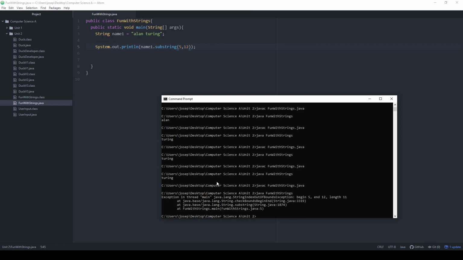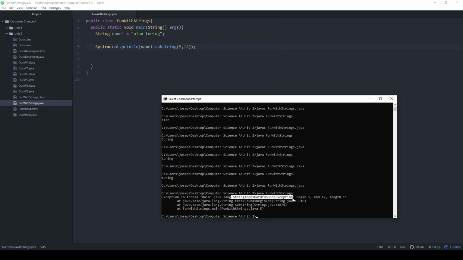Okay, so what you'll notice is that I was able to compile. I did not get an error, which is important. That means that when Java tried to compile my program, it saw no issue with it, and the reason for that is because name1 is a string object. It doesn't necessarily know its length, and so the compiler doesn't catch the fact that I'm asking to go past the end of its value, or past the end of the length of the string. And so what happens at runtime then, I get thrown this exception. Okay, this is the string index out of bounds exception.